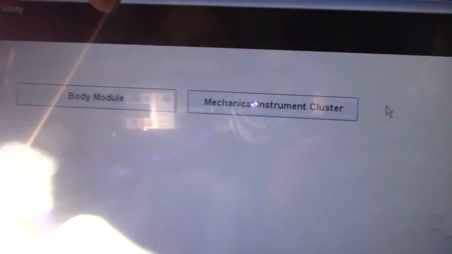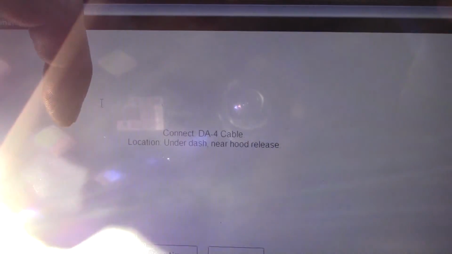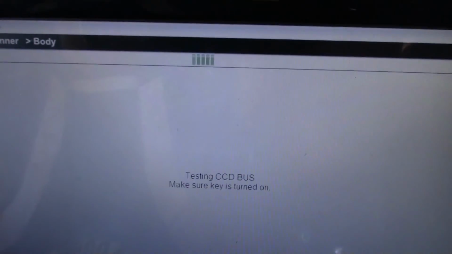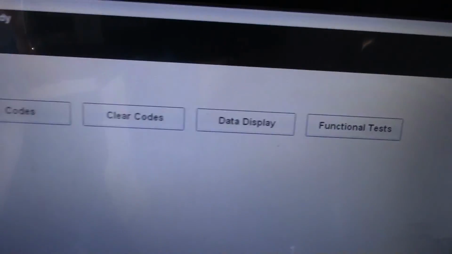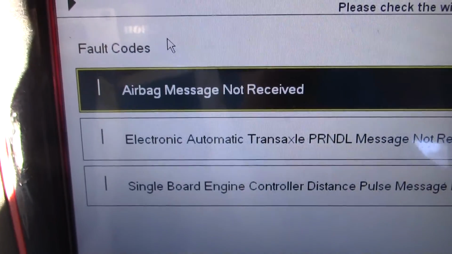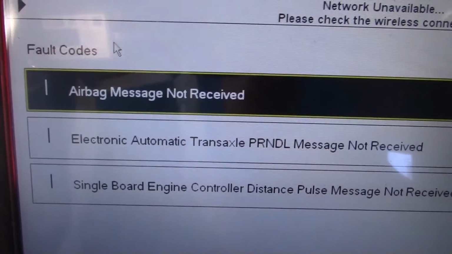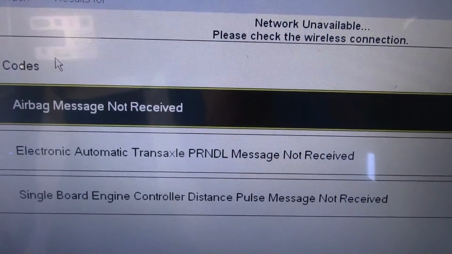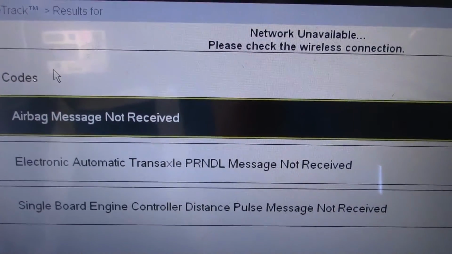Well, I wasn't having communication with the body control module. Airbag message not received, electronic transaxle message not received, engine control module message not received.